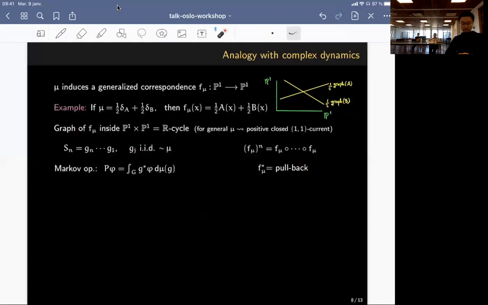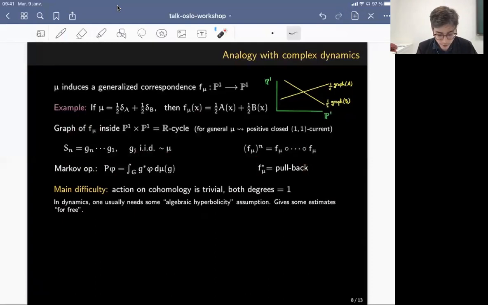There is an important difficulty here. Usually in dynamics, as we have seen in the previous talk and in Fei's talk, we have this notion of dynamical degrees, and things work very well when one dynamical degree dominates the other ones. This is what we call algebraic hyperbolicity. In terms of analysis, this gives a way to get some easy, or free, estimates if you have a good action on cohomology. But here the situation is very different from Junyi's talk. We don't have complicated degree growth. We have only two degrees, D0 and D1, and both are equal to one, because the image of a point is a cycle of degree one and the preimage of a point is a cycle of degree one. So it's a very bad situation for dynamics. There's no hope of getting a spectral gap from estimates coming from cohomology or dynamical degrees, so we have to overcome this.